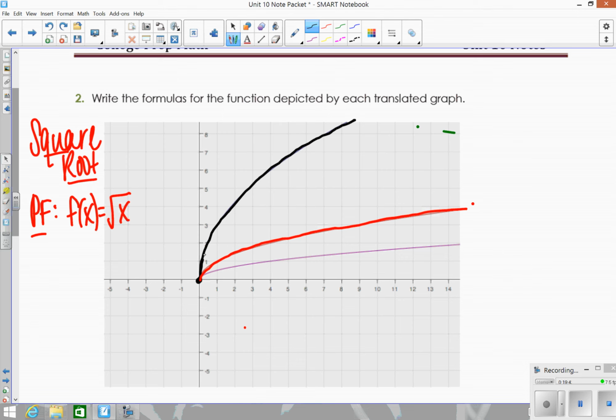Now looking at some points. I know that they all go to 0, 0. I'm just going to plot some points here. I know that this one passes through 1, 3. It doesn't look like it quite goes through that one. It looks like 4, 6 is a point. Basically, I'm just going to put some points that it passes through. Then I'm going to go to this graph, same thing. This one goes through 1, 1, goes through 4, 2, looks like 9, 3.